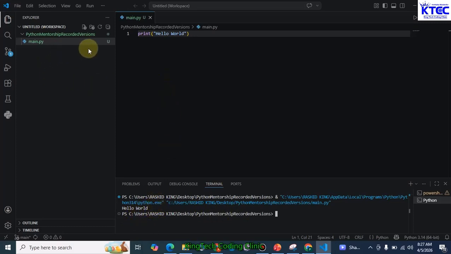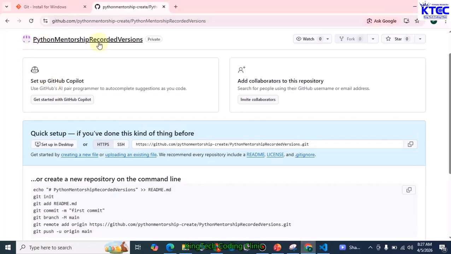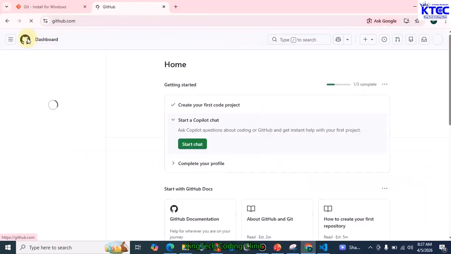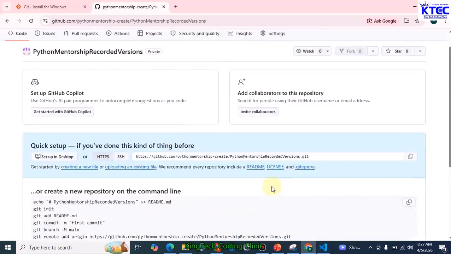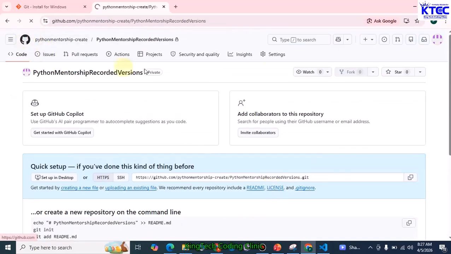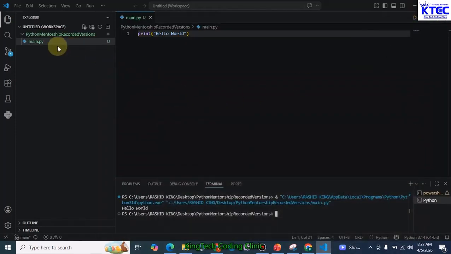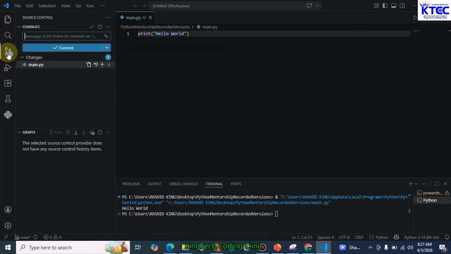Now how do we push it inside of our GitHub account? Right now you open GitHub and go to the home page of the GitHub account, and then we click on our repository here. You can see for now it doesn't hold anything. So now let's go back home, and navigate back to Visual Studio Code. Now click on this source control icon here, and now the main.py, we need to stage changes. So click on this plus sign to stage changes. Now let's write a very simple message here and say my first Python program.